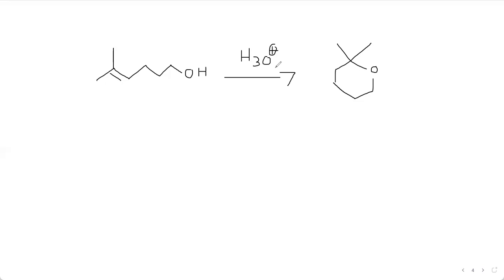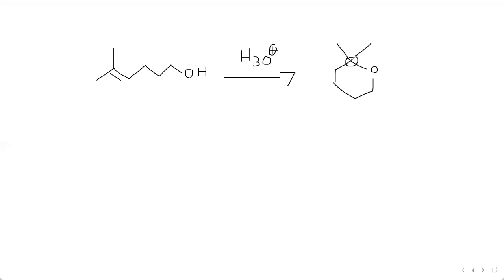So whenever you see a mechanism question, you're basically trying to figure out how to get from here to here using only the reagent you have. So let's take an example like this one. I have H3O plus. So looking at the final product here, it's a cyclic structure. It's in a ring. I don't have that here. So whenever you're forming a ring, that means a molecule is attacking itself at some point. So here's what I mean. So you see how this carbon here has two methyls on it. 1, 2. That is this carbon right there. This carbon right here has two methyls, 1 and 2.